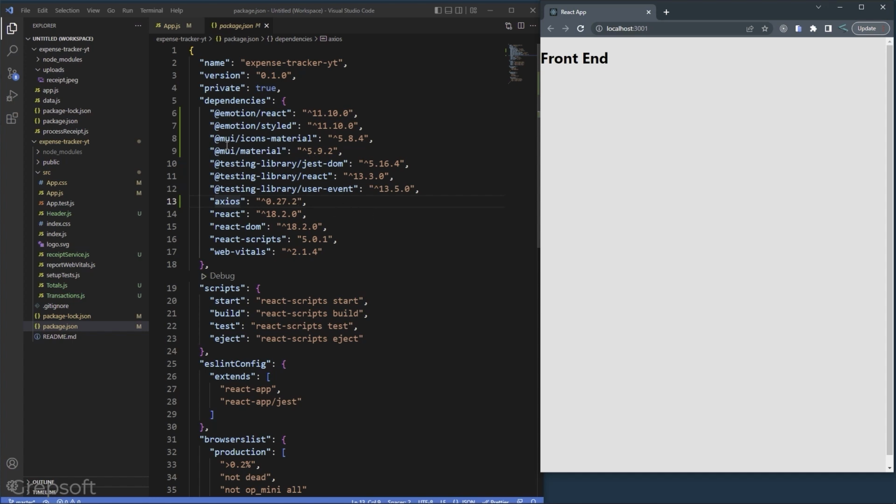And then I have also installed the Material UI icons. In case you uninstall, just do npm install this command. I have also installed axios, and we'll be using this to do the HTTP calls. So pretty much that's all I have. My dependencies, three dependencies: Material UI, Material icons, and then axios.